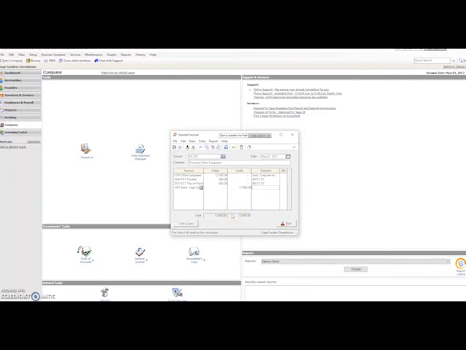So here you can put payment of purchase for equipment.